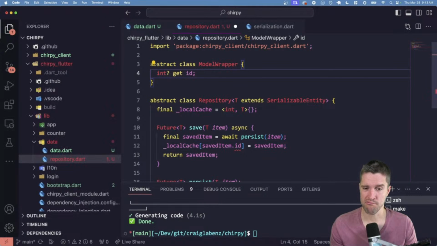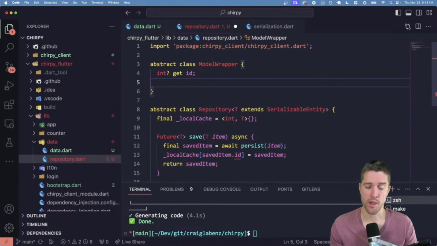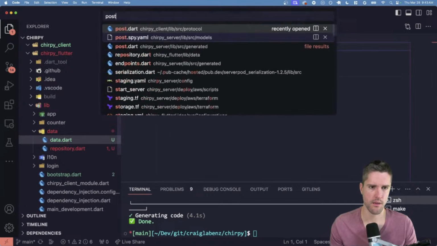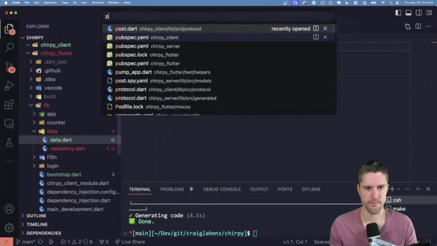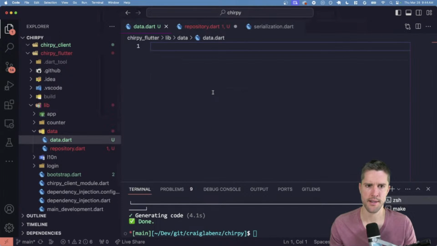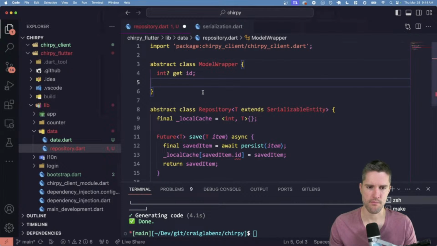I probably will need to do that. Then we can put anything else here that we know is universal. So if I was going to put created at on every single model, then in theory I could reference that here. I don't think I'll worry about it for now.